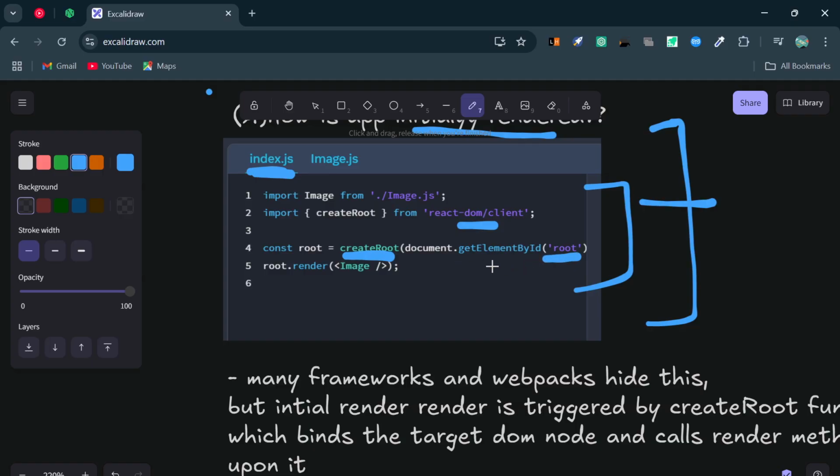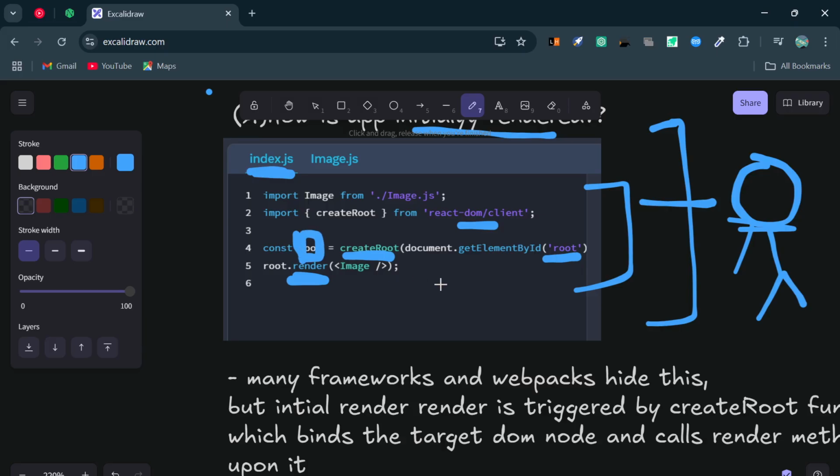React sees the application as a tree. So to render or show the app, it must have a root node, right? And then it would have children and then subtrees and all of that. So first of all, it creates the root node, and then it calls the render function upon this root element.